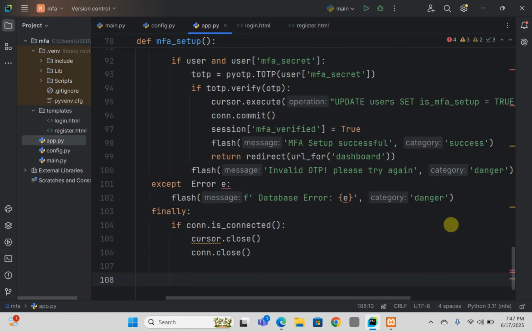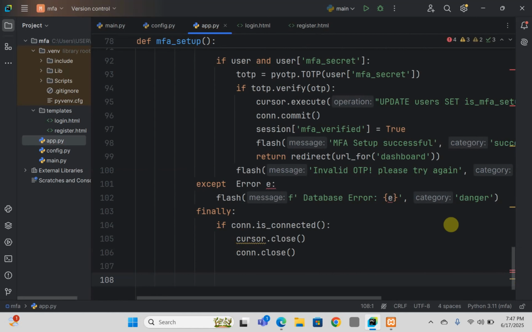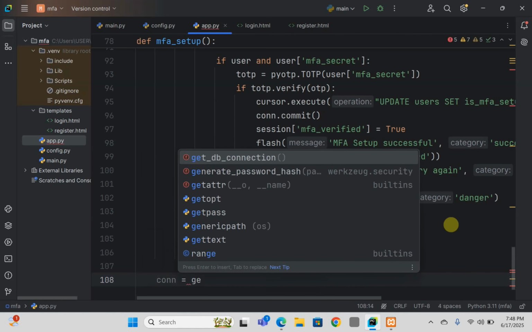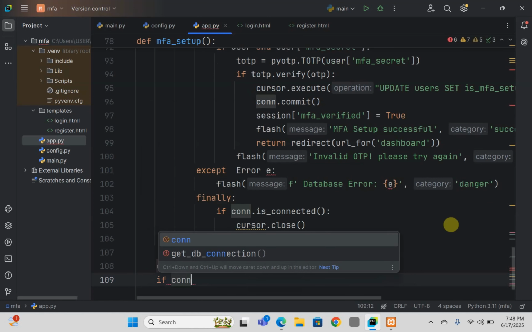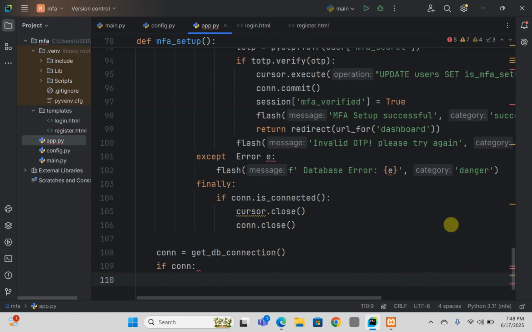So after that, now what we need is a connection, which is going to be the DB connection, and if connection, try.